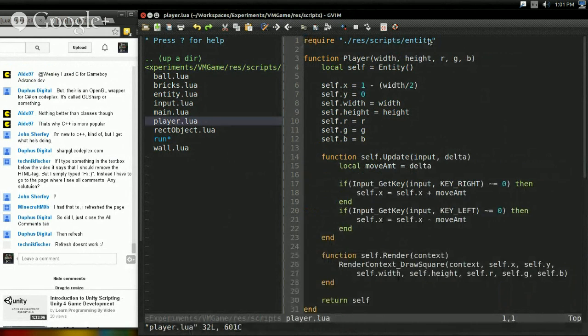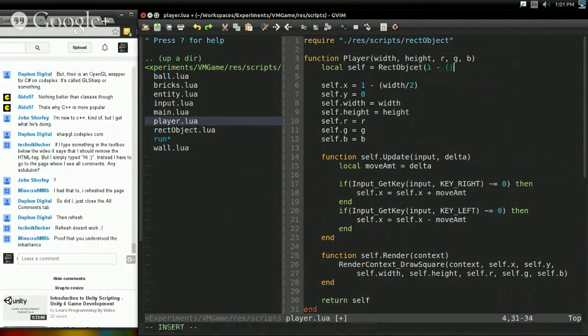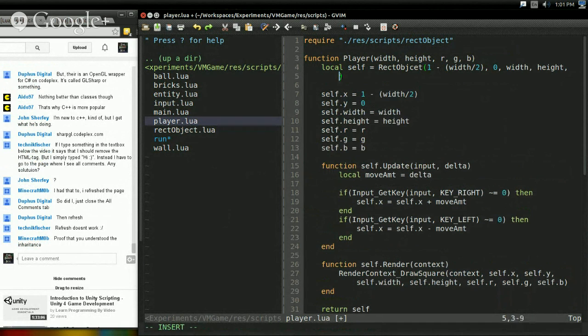And player should be able to require rect object now. Well, except with lowercase r. Thank you. Self is a rect object of 1 minus over 2. Yeah, should be able to pass in the parameters like that. And 0 on y, width, height, r, g, and b.